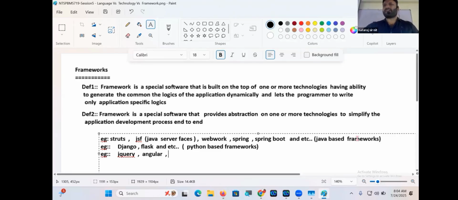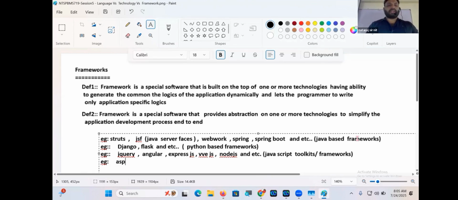They are also some kind of frameworks, right? Express.js, Vue.js, Node.js, and etc. Many things are there. These are called JavaScript toolkits. Toolkits are frameworks.